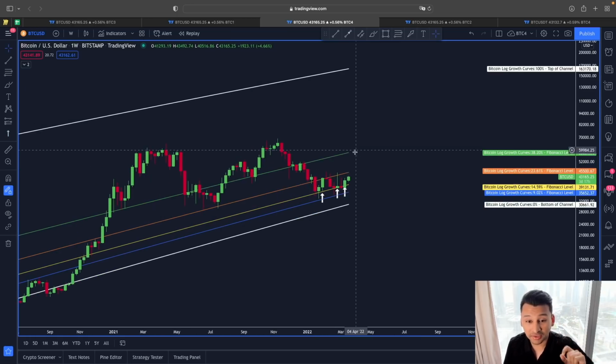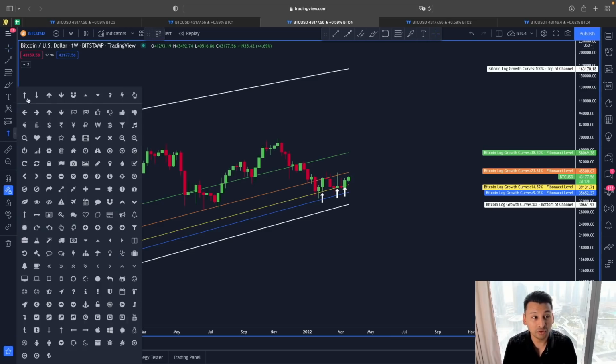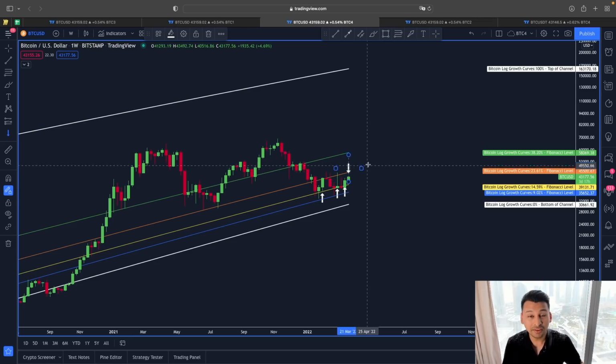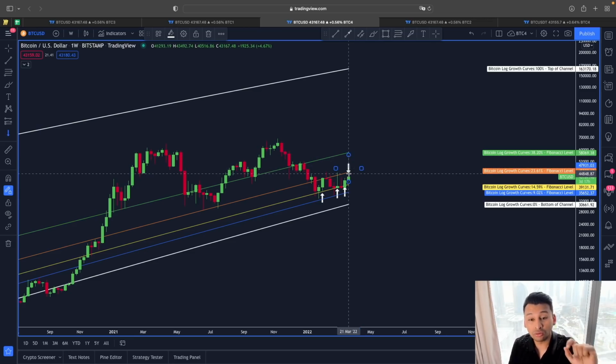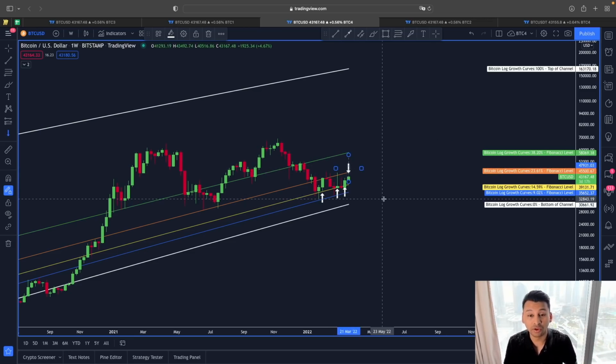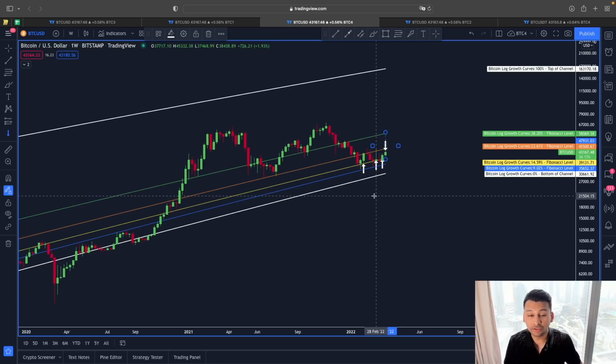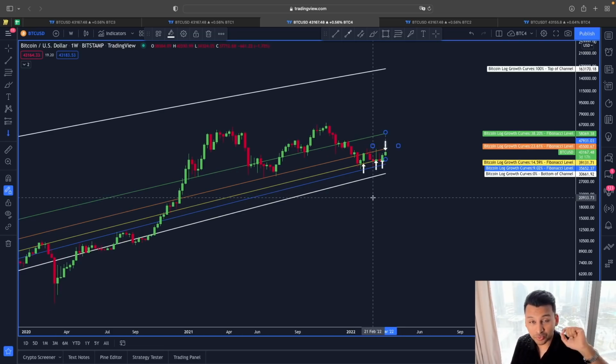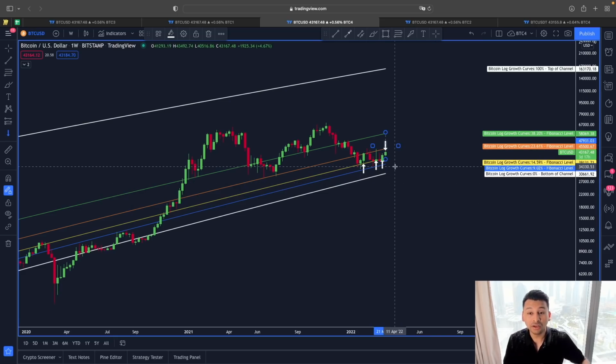But since the price did manage to find support, and now we are also heading towards this next Fibonacci level, the orange line, which is the 23.61 Fibonacci level, you can see this 23.61 Fibonacci level is not just going to be acting as a resistance around the 45,000 range, but also be acting as a potential upper target in the medium short term for Bitcoin. So that's why right now, according to this Bitcoin logarithmic growth curve, the price of Bitcoin could be heading towards this 45,000 range in the upcoming days.